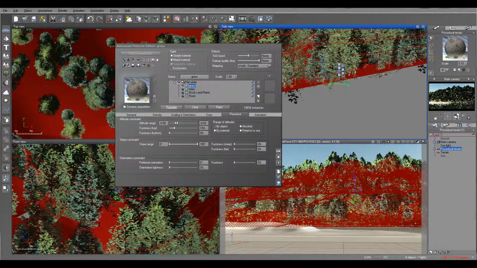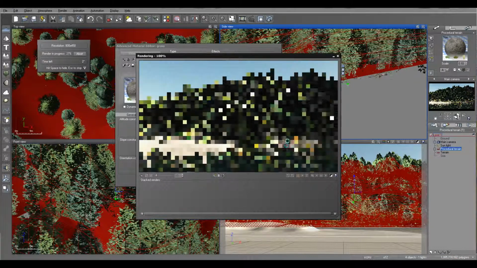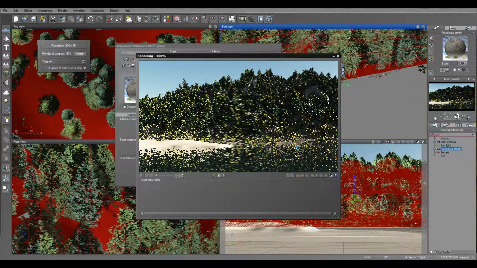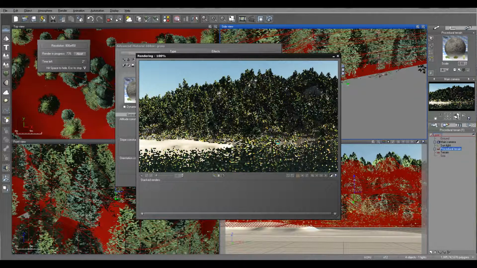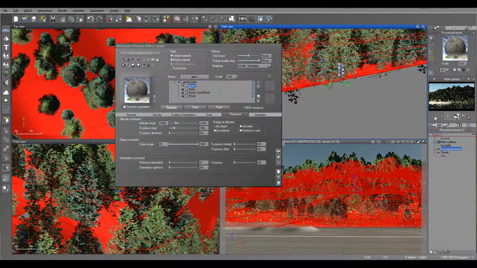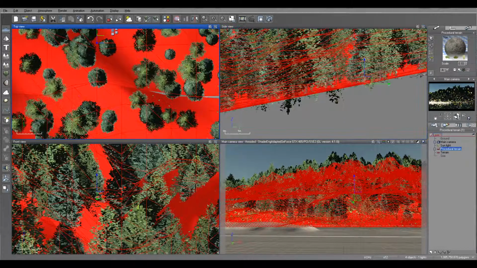Okay, so we have it. Look right here on the edge is what I want to see, how much we have some of those plants. Maybe it's worth adding also kind of green moss right here to the sides. So I think this can be a nice effect. So let's do it this way.